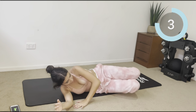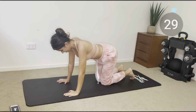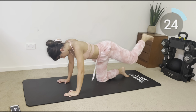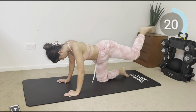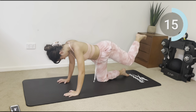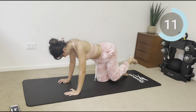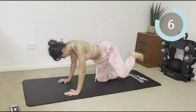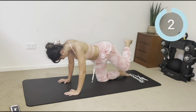Okay, guys, so next one we have fire hydrant circles. We're getting into our fire hydrant, fire hydrant to the side, and then go into a donkey kick and then back down. So fire hydrant, donkey kick, back down. Kind of like a circular motion here. Fire hydrant circles. Good job, guys. Slow, nice and controlled. Squeeze your glute muscles during this. Whew. Got this.